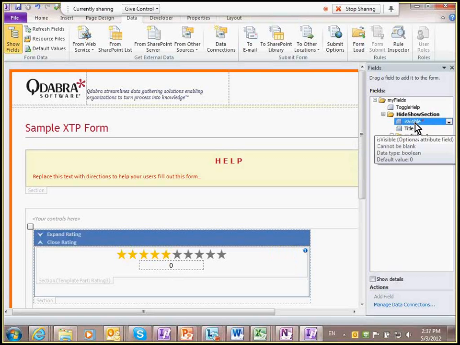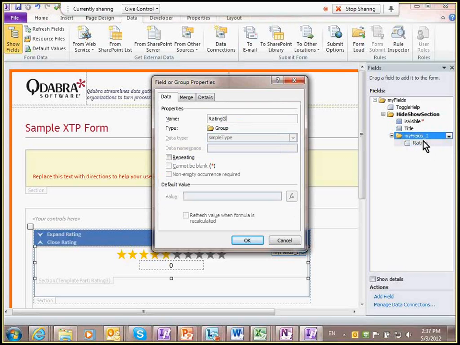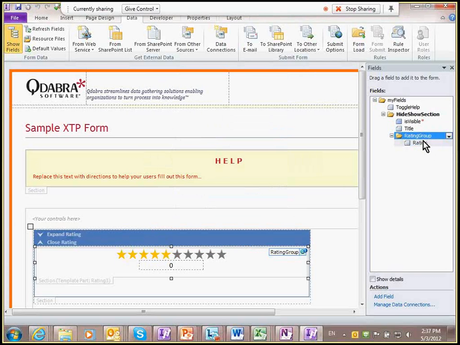Now, this node could be moved into a secondary data source. So this XML template part could be improved. And it's got a title here as well that could be changed. These nodes do not necessarily need to be in the main data source. The rating, however, does. And so the rating here, we've added this, and we need to change this to probably just say rating group. So when you add these controls, you just want to take a look at what gets added to the data source and make sure that you're following the best practice of giving them descriptive names and so forth.